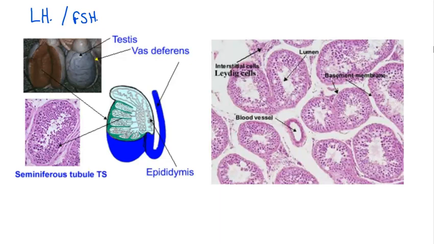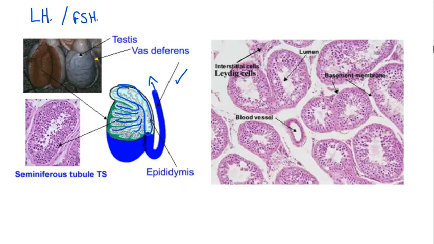Now, if we work backwards into the structure of the male testes, we have the vas deferens. Sperm cells will be coming out of the vas deferens. If you recall the male reproductive structure, we follow this tube backwards, and we end up in a structure known as the epididymis, as shown here. And this is where mature sperm cells are formed. And then if we follow this backwards, we find that we're actually in a branching system of many tubular branches.